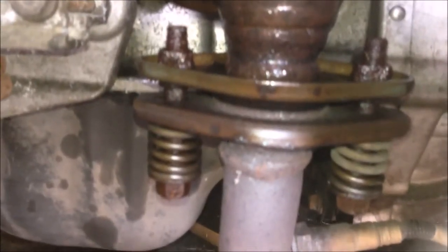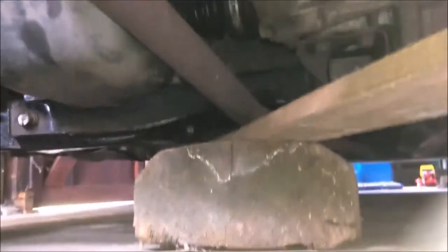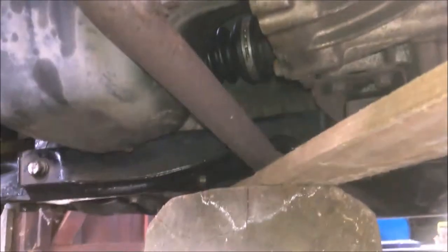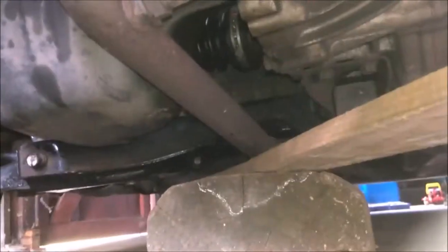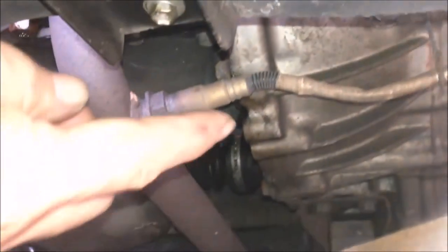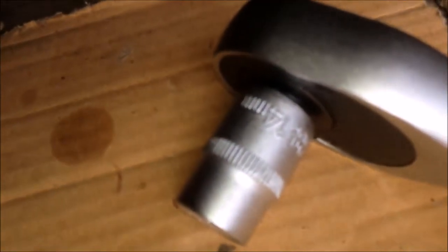To replace the CAT we need to remove the front bumper first, and then remove those two spring-loaded bolts. Before removing the bolts, I used a wood block to support the exhaust front pipe, so the rear oxygen sensor cable won't be stretched. You can see the rear oxygen sensor cable just over here. If it's not overstretched, we don't need to remove the connector. For those two bolts, you will need a 14 millimeter socket.